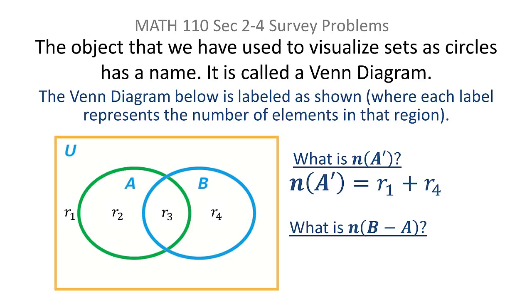What about the number of elements in B minus A? Now remember, we talked about the difference of two sets. The region represented by B minus A is the set B with anything that was in A taken out. So the set B itself is the region I've shaded in blue here. But when you say minus A, you have to take out anything that was also in A, and it's obvious that this R sub 3 has to come out because it's inside of A. So when you're done, the only thing left in B that wasn't in A is R sub 4. So the number of elements in B minus A is R sub 4. You need to play around with this yourself, not just watch it being done by someone else.